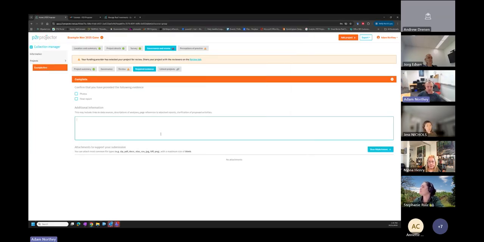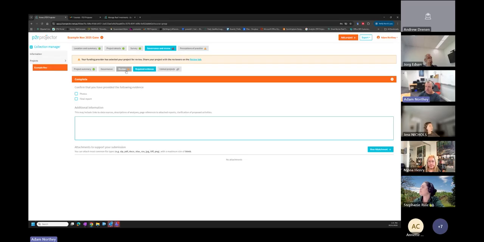You're going to provide some additional information like, hey, all the photos are in the zip file, or whatever you want to have in there. You can link projects as well, which is a function we added that's been around for some time in the Gully and Streambank project types, but you're probably not going to use this often in most other projects.